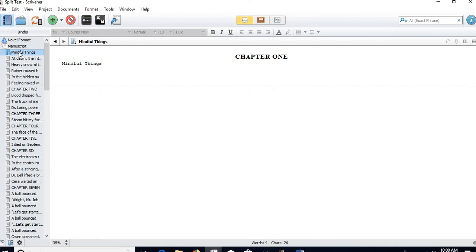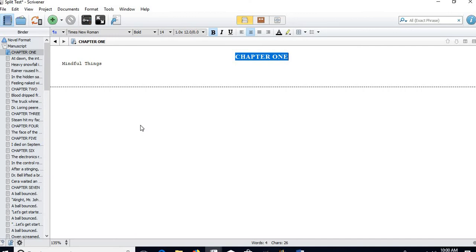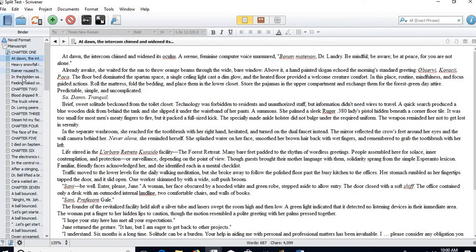I'm going to change this back. Set selected text as title. Now I'm going to take all these and I can move them all into chapter 1.